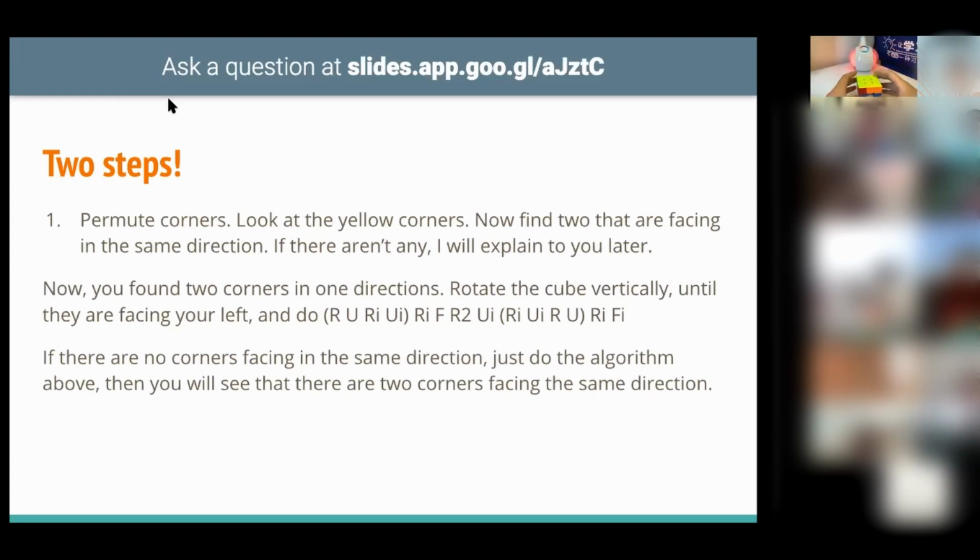If that is true, then all you have to do is, from whatever position, do the algorithm once, and by magic, you'll notice that now two of them are matching. And of course, you will continue. So you hold the cubes so that they are on the left, pointing to the left of you, when you perform the algorithm.